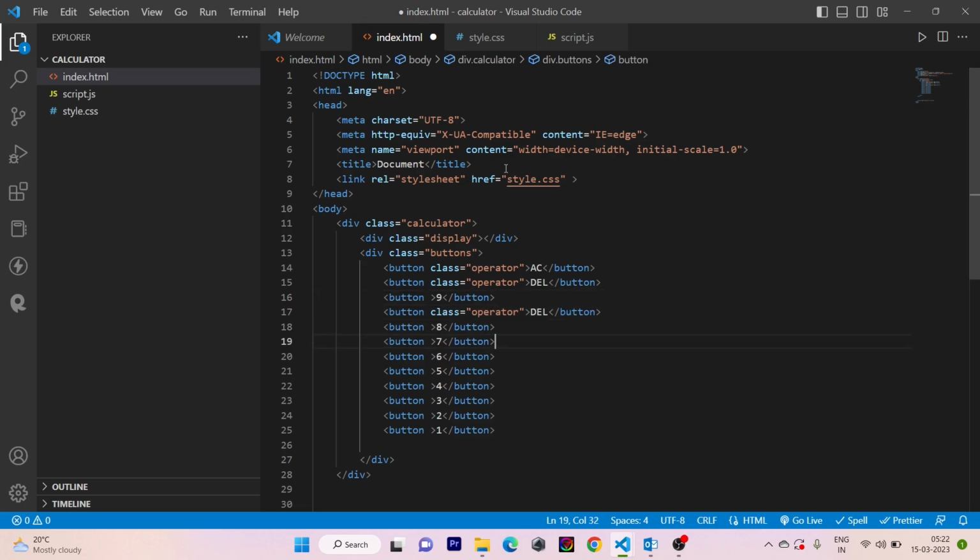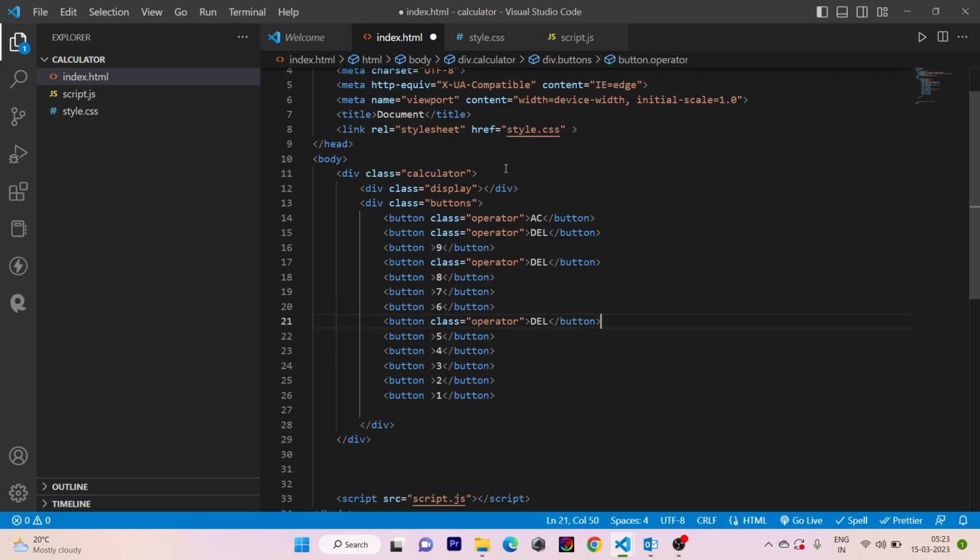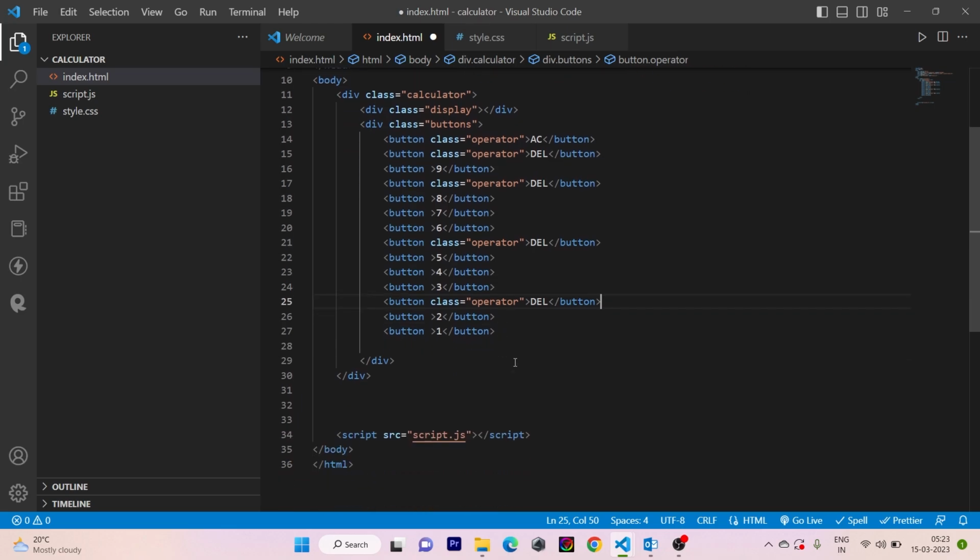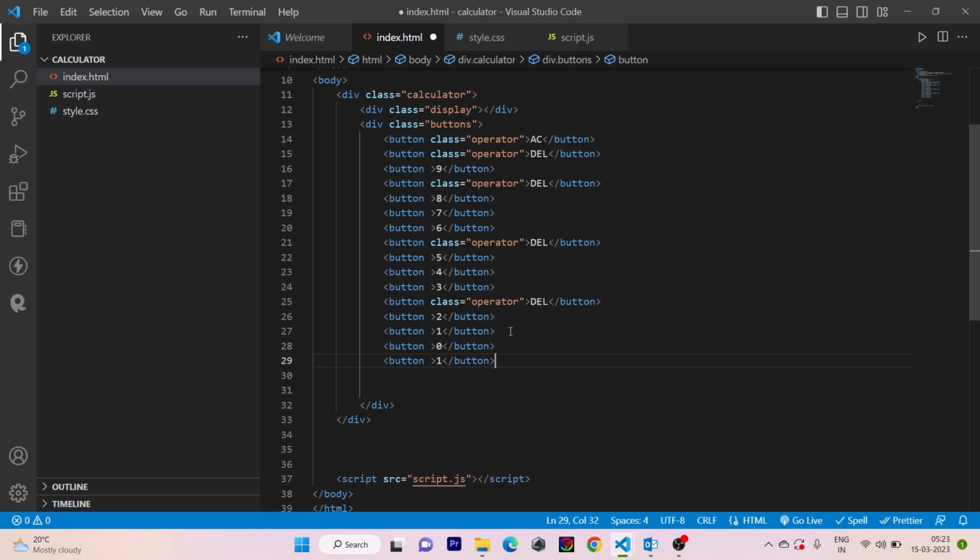So let's say we will be adding this over here, and we have to create our more buttons like 0, and this is the dot button as well.